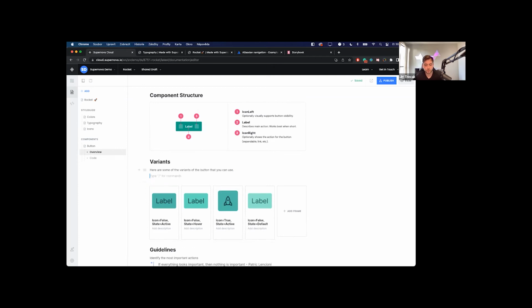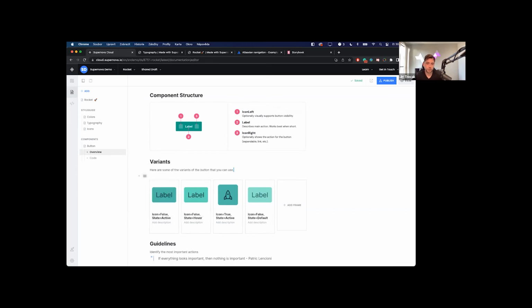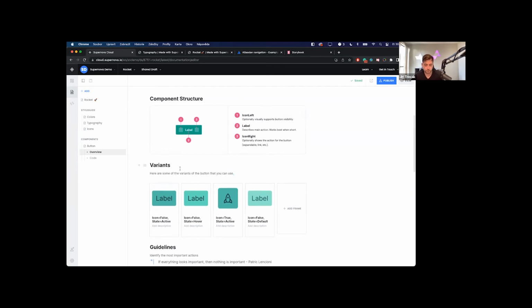Now, the very nice thing about Supernova, and one thing that I really like, is that you can actually request any frame from Figma. So if you have linked a Figma file, you can select any frame that is there inside Figma to be rendered inside the documentation. And so, for example, this is one frame, but if I would change this frame inside Figma, this illustration changes in Supernova as well. It's very handy because the visual content, you will have a lot of it. And it's very nice to have one place where you can just play around with it.